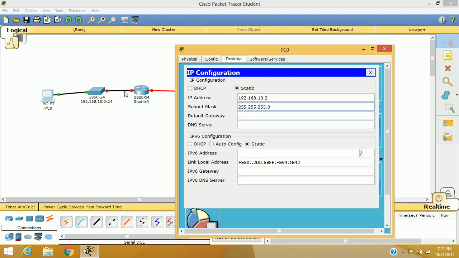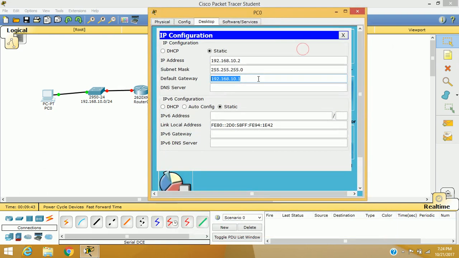The router interface, the LAN interface, will be the default gateway. So the default gateway will be 192.168.10.1, and I am going to assign this address to the router.